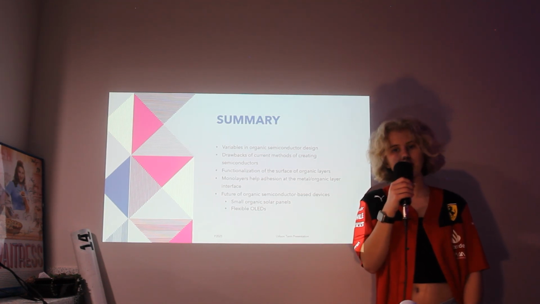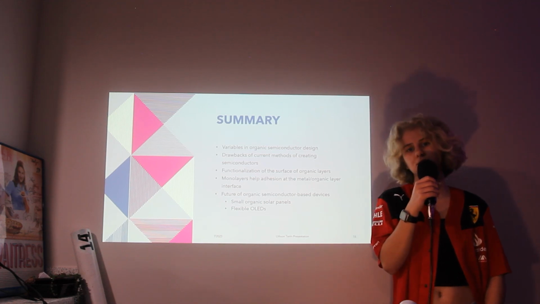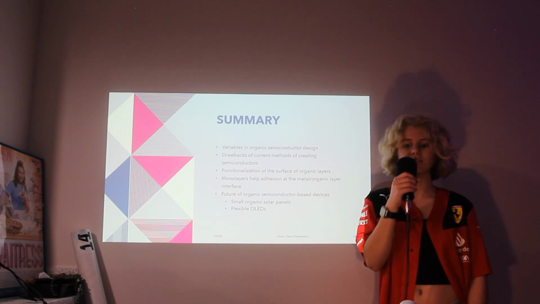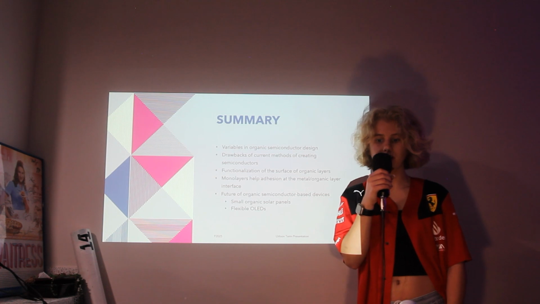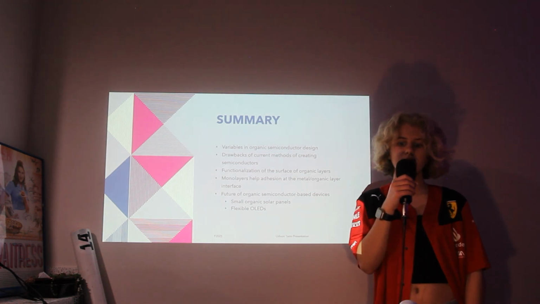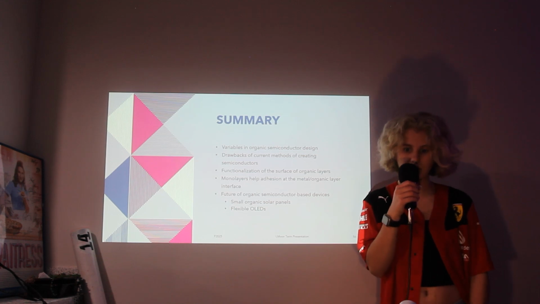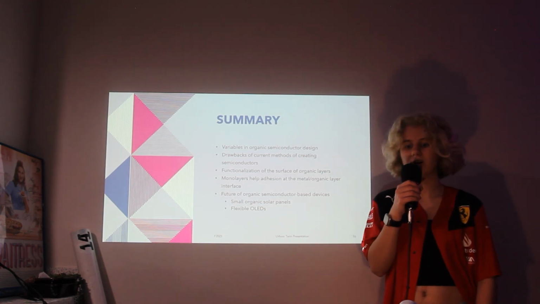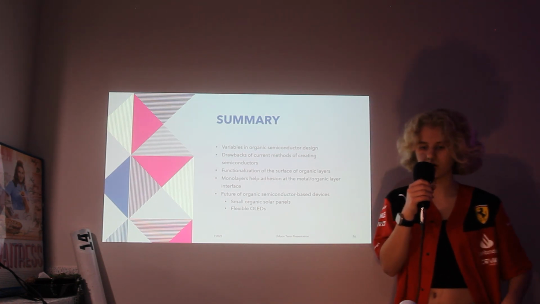A 2021 paper from the CISIC group at Loyola Chicago combined ideas outlined in previous papers to show that thiol, amine, and carboxylic acid-based self-assembling monolayers help adhesion at the metal-organic layer interface and make the material more conductive, which makes the device more durable without sacrificing functionality. This makes organic semiconductor devices like organic solar panels and OLEDs more practical to use on a large scale.